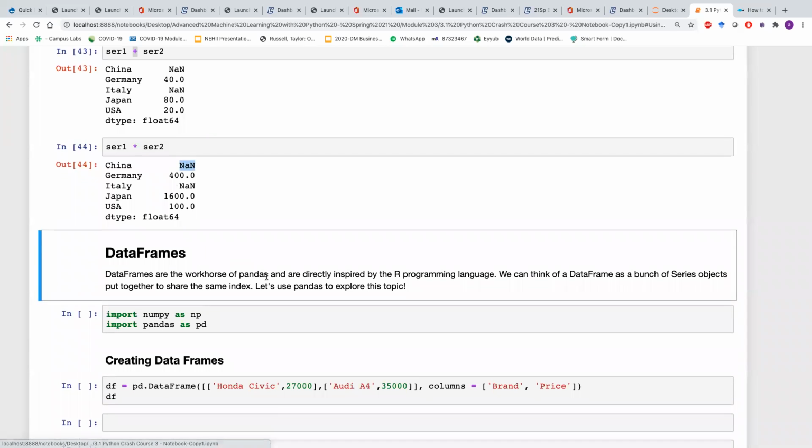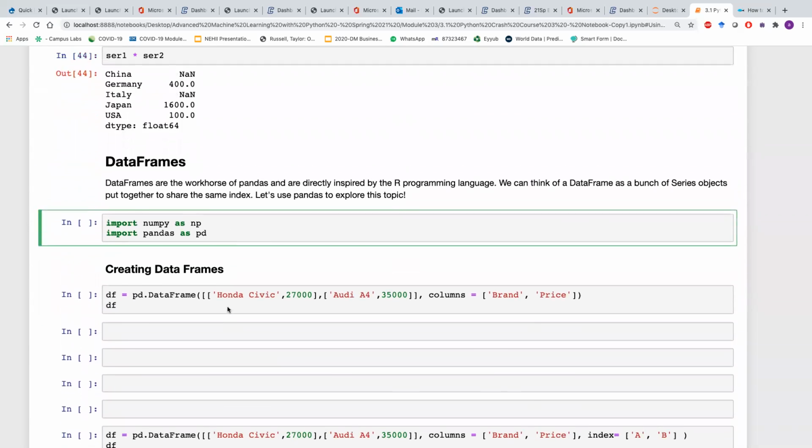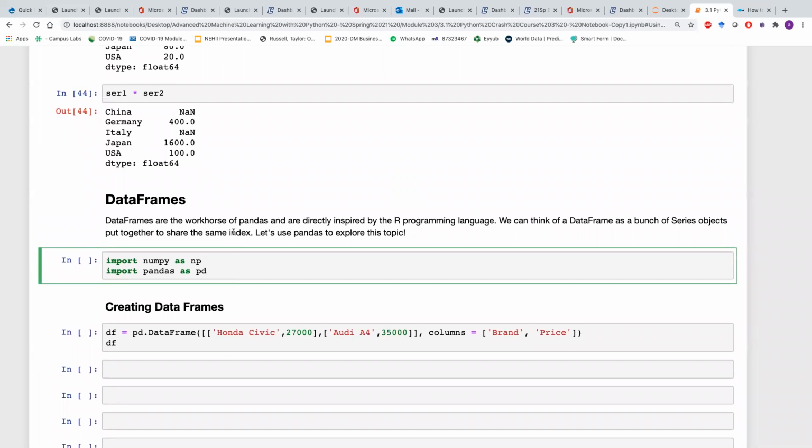That's called data frames. Now, as I said at the very beginning, series is something that's useful to learn, but the real workhorse in the data science environment is the data frame itself, okay? And that's what we're going to be frequently using. Data frame is what we're going to be using from now on, through the libraries that we're going to be seeing, like Pandas, Matplotlib, Seaborn, scikit-learn, and whatever other packages we will see for the rest of the course.